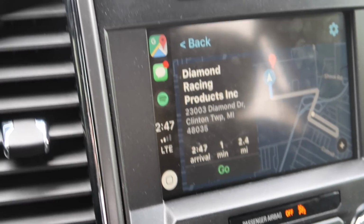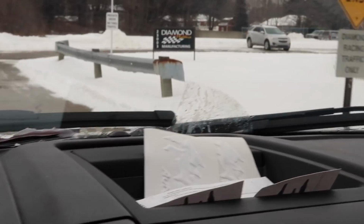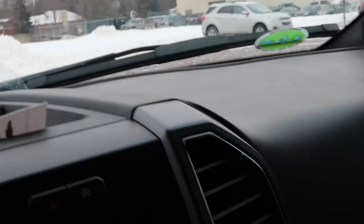Hey guys, welcome back. I am here at Diamond Piston, picking up my pistons. We are taking them to the machine shop with my rods today, so hopefully the motor will be assembled in about, I would like to say 2 weeks, but who knows how long it'll actually take. So I'm gonna say maybe the beginning of March the car should be together. I'm trying not to rush it, especially with the weather being the way it is. There's really no rush in getting the car back together because I can't drive it, but it would be nice to know what kind of power this car is gonna put down. So just wanted to keep you posted and show you what's going on for a little while, and then see what the heck is going on with the donor car and the SN. Talk to you soon.